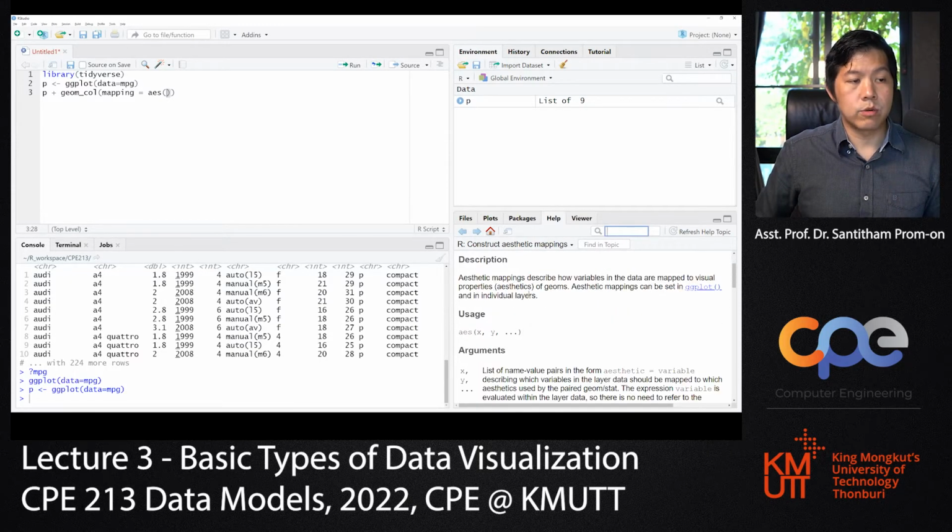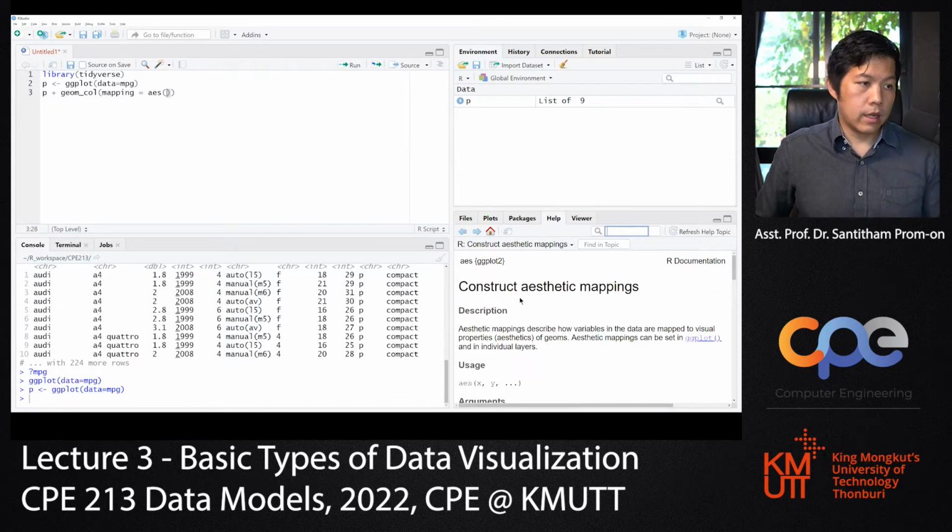It would help describe how variables in data are mapped to visual properties. Please note on the upper left corner that this is just functions from Ggplot2. Right? It comes from Ggplot2, not the standard base R. That means you need to go to the library here to know that.